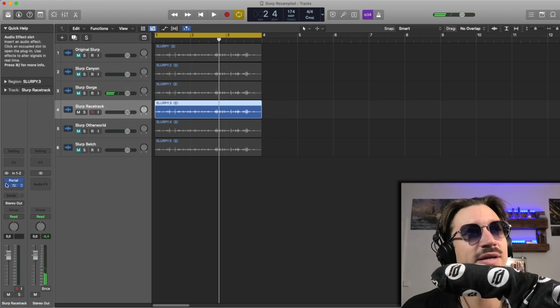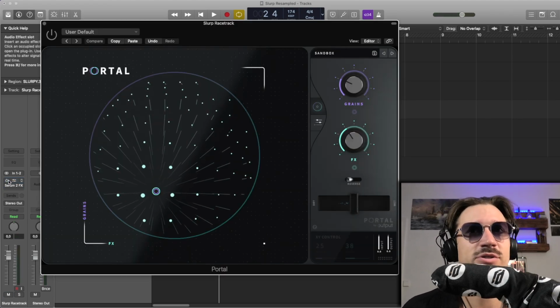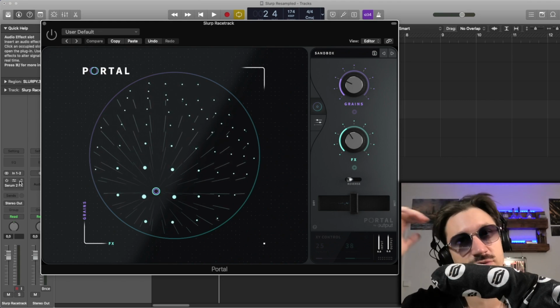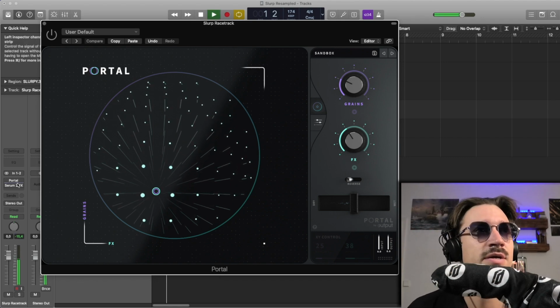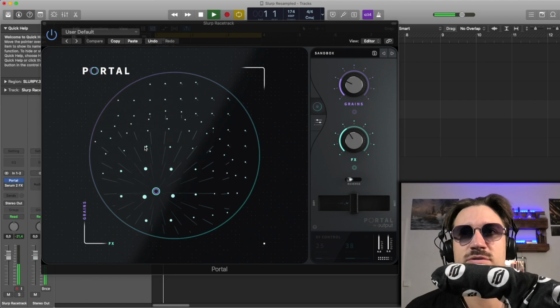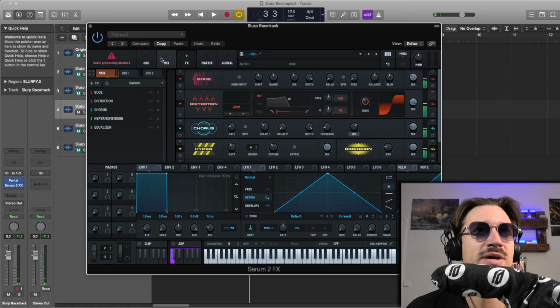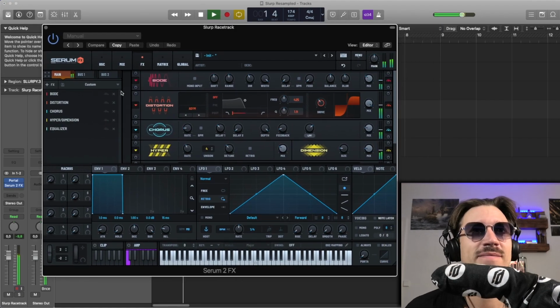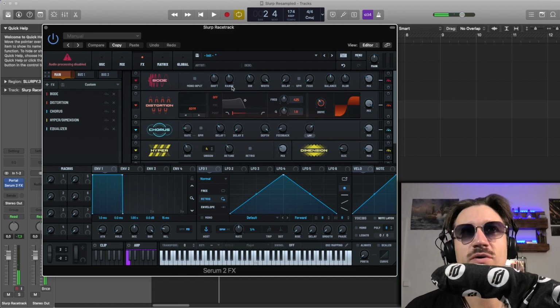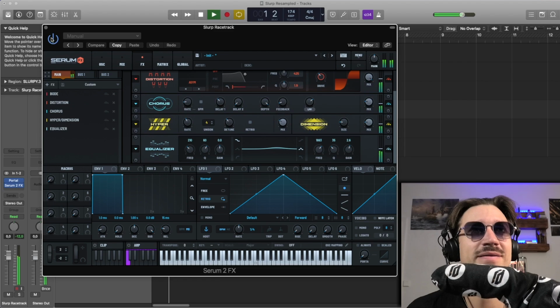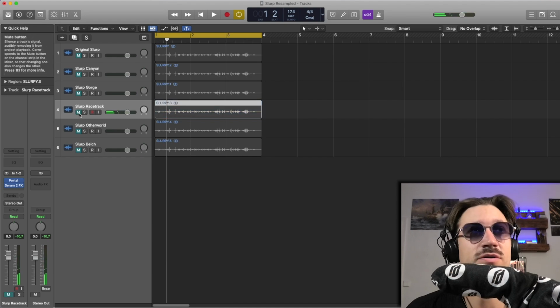Then I went ahead and did the Slurp Racetrack, and this one I used Portal, which is a classic plugin I don't often use that much. Now I have Lunacy Beam, but I really like them both actually. They do get me good similar kind of effects. With Portal I just used a preset called the Sandbox. This kind of slowing down effect almost. And then I used Serum 2 effects to tweak it up some more, I used the bowed mode. That gives quite a lot of stereo interest. I drove it up with distortion, added some chorus and hyper dimension, and then EQ'd it slightly. Definitely brings the sound to life a lot using the Serum effects as well.